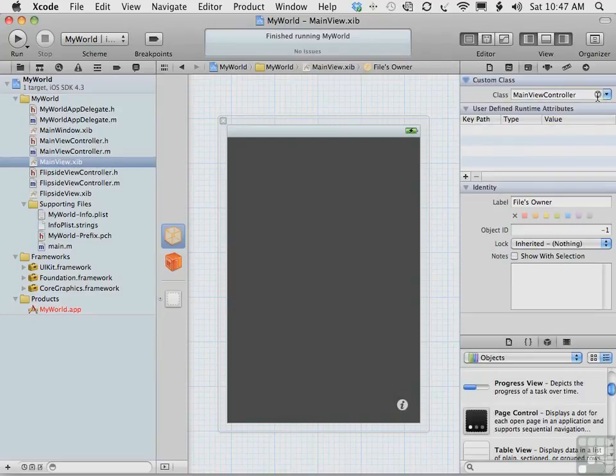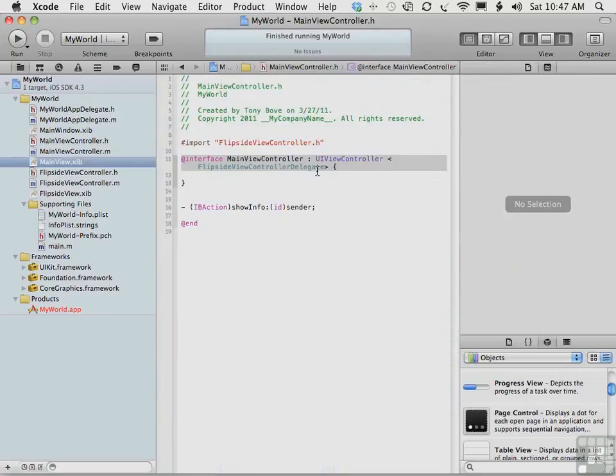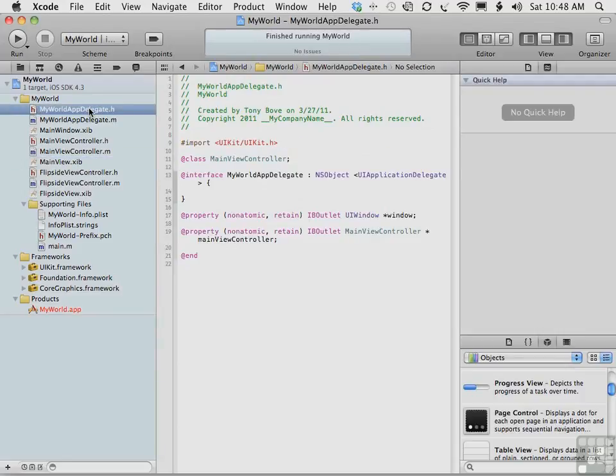You can click the circled arrow here next to MainViewController to go right to the code in MainViewController.h and see the @interface directive for the class in the MainViewController.h file. So you know that this nib file, mainview.xib, is linked directly to the MainViewController. Of course, the utility app template set this all up for you without you having to lift a finger. To see how it's all set up, let's go and look at the code in myworldappdelegate.h.